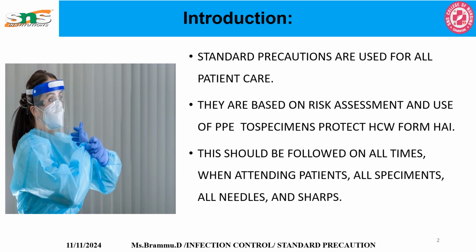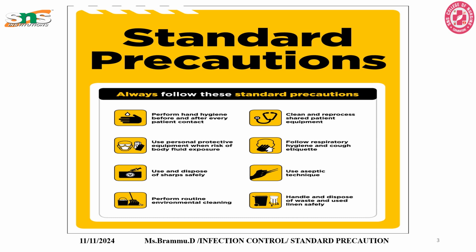They are based on risk assessment and use of PPE to protect from specimens as well as to protect the healthcare worker from hospital acquired infection. This should be followed at all times when attending all patients, whether you draw a sample or specimens, or when you're using any needles or sharp items. Standard precaution is a guideline which is universally followed, symbolised by the black text on a yellow background.